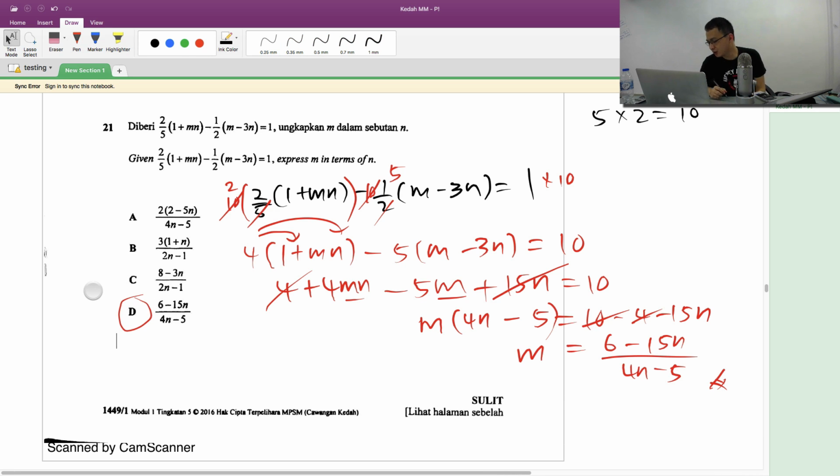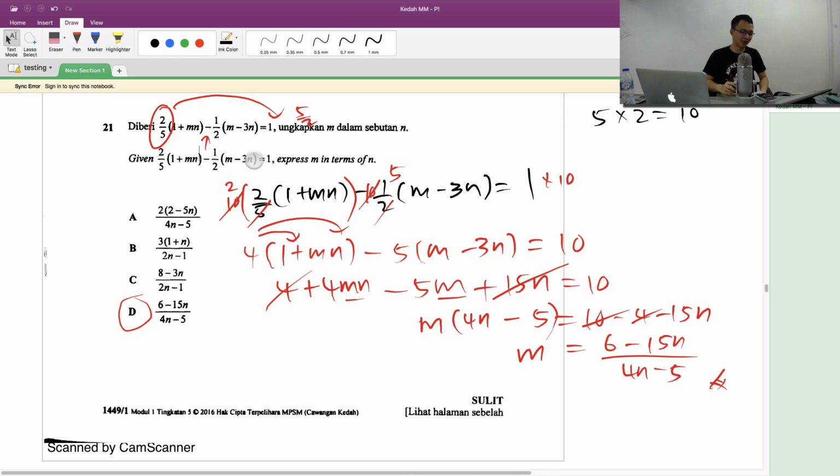Can I take 2 over 5 times 1? No, you cannot use 2 over 5 times 1. Why? A lot of students make a very common mistake. They will try to move the 2 over 5 to the other side, become 5 over 2. You cannot do that, because you have a minus here. If you have a minus there, you cannot move every single one of it, unless both also have 2 over 5, then you can cut the 2 over 5 for all. You cannot simply move 2 over 5 or 1 over 2 to the other side if you have a plus there.